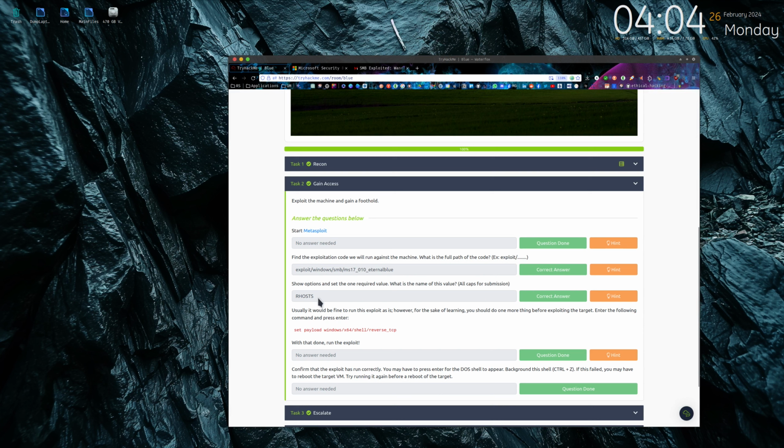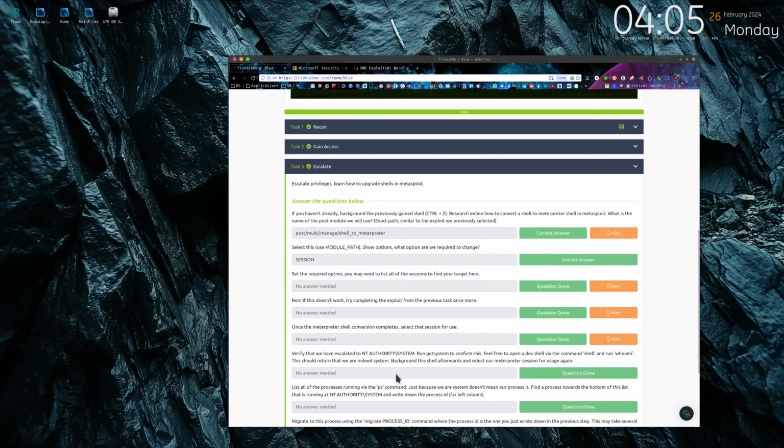Once you set the remote host, which is the victim machine or the virtual machine, the next thing is you can set the payload if you want. If not, once you run the exploit, it will give you a Meterpreter shell. But if you set the payload to give you a reverse shell, meaning that once it's executed, it is a reverse shell, you'll see a prompt from Windows. So you can set that to give you that shell.